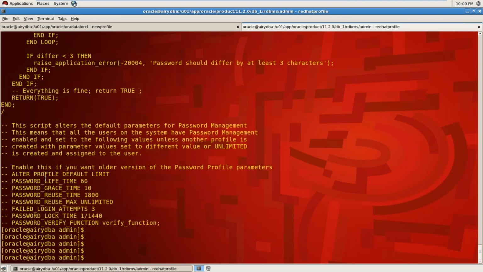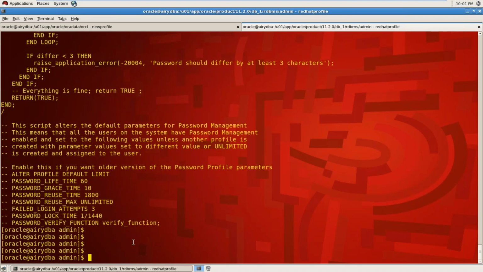By using a profile you can also manage resources: what is the resource limit, what is the CPU per session, what is the sessions per user, what is the connect time, what will be the idle time of that user.